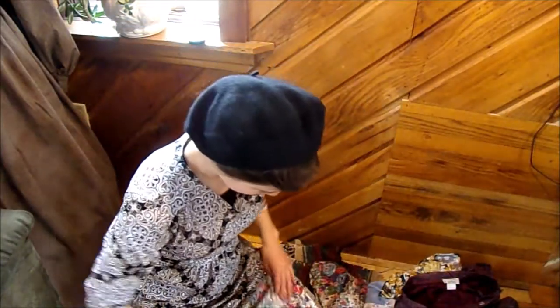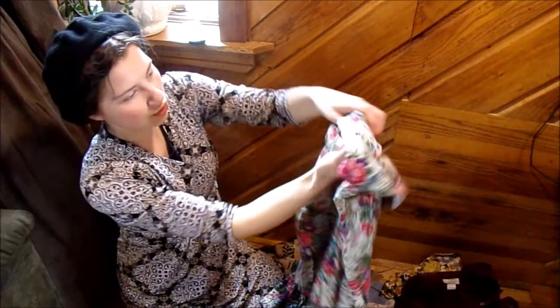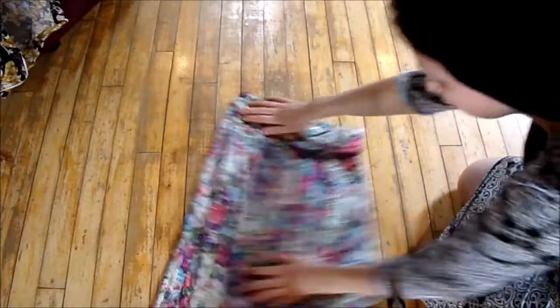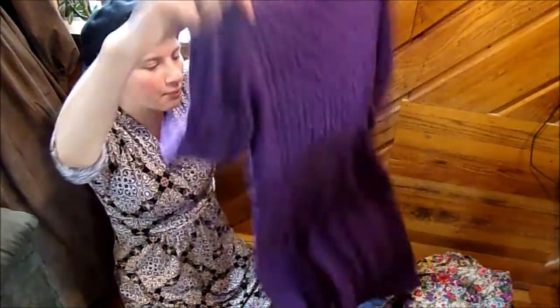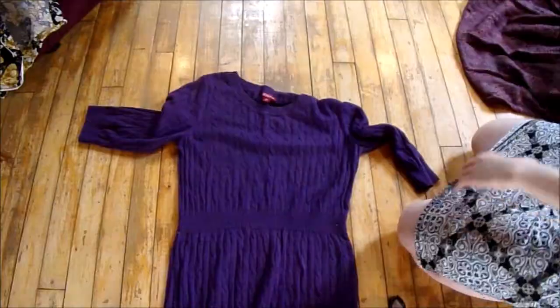In the same line, here is one of the world's cutest skirt ideas. Right here, it's got a little stretch waistband in the back, but it's got this really cool, like, I want to say collar waistband, and it's just really epic. This giant sweater dress is going to look really good with a belt, but hey, sweater dresses were kind of in at the time, so they're not a modern thing at all.